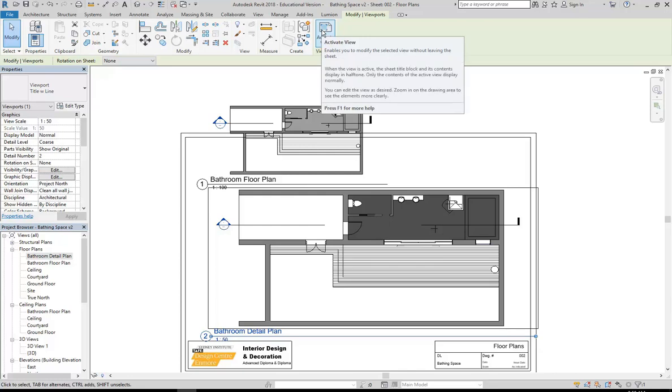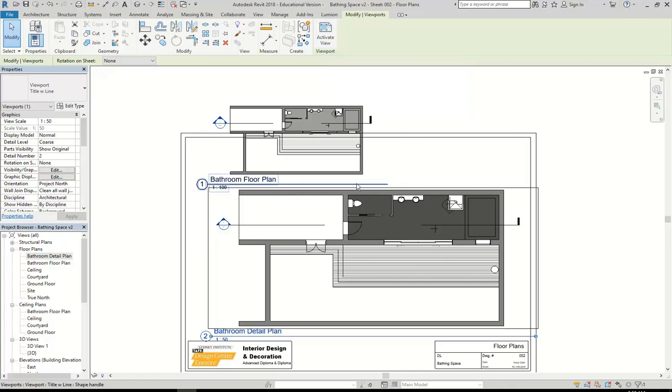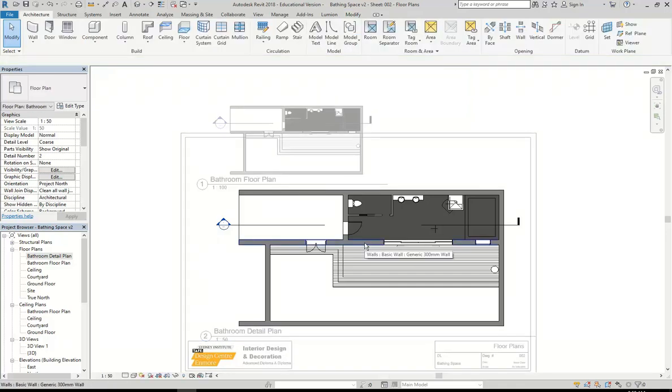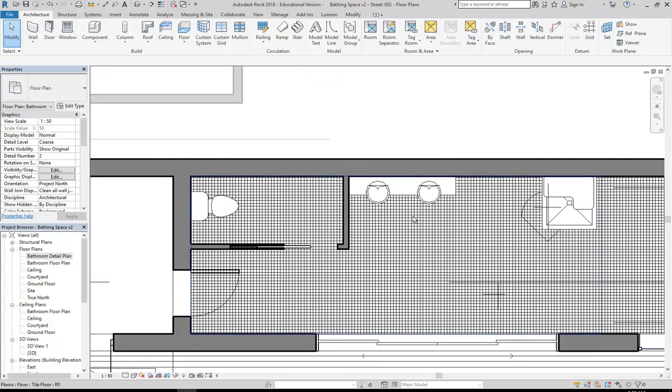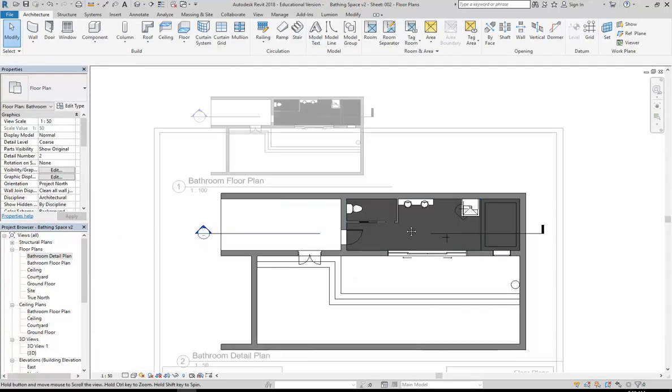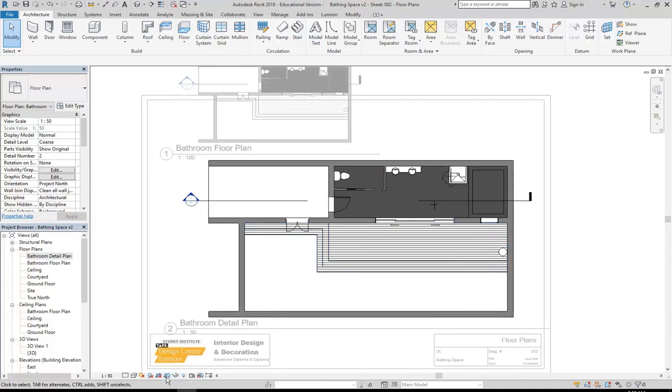And you've all used AutoCAD, haven't you? Yep. So this is like model space and paper space when you're working on a page, same idea. So if I, again, select that view, click Activate View, that's like model space. So I can work in this view, I can delete things, and work on my model, and I can also use the view controls. So down on the view control bar, we've got this button next to the glasses, which is Show Crop Region.